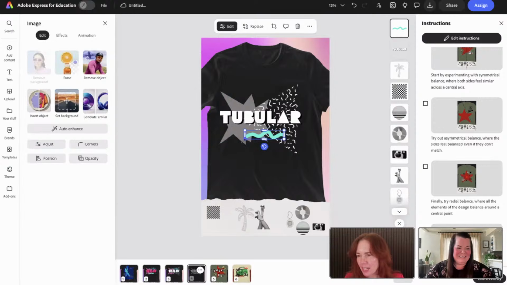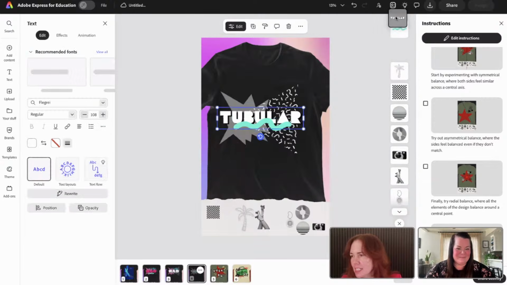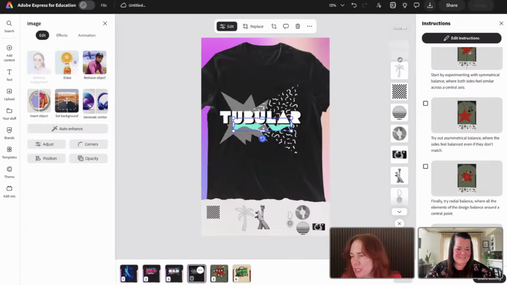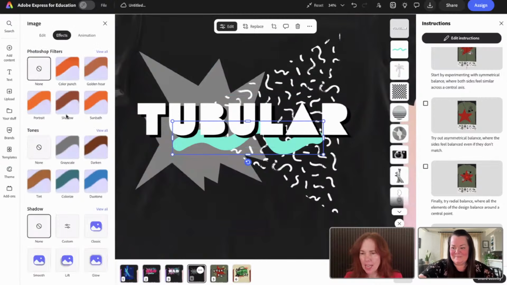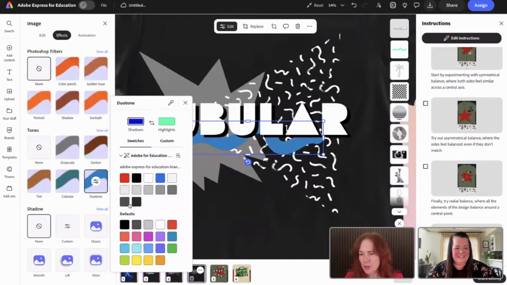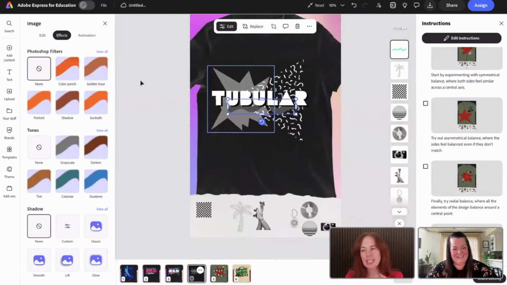So now I feel like we actually have enough going on down below this. Let's throw this on behind. Here we go. And I'm going to take away the color. I like that this brings an organic kind of element to these pieces. So I'm going to make this grayscale as well. Actually, I'll make it a duotone so I can say this should be a darker color. Let's do that.